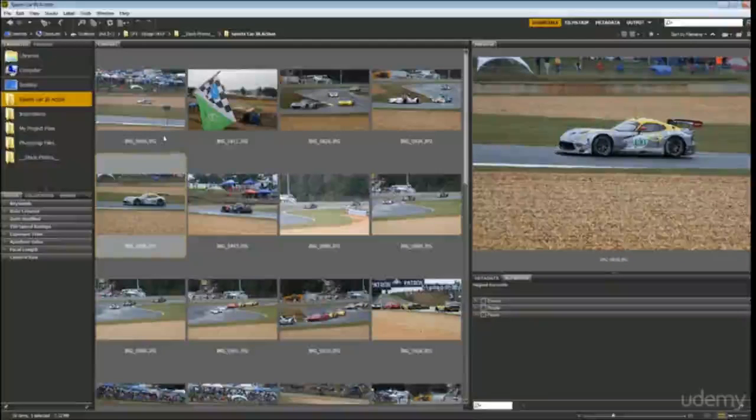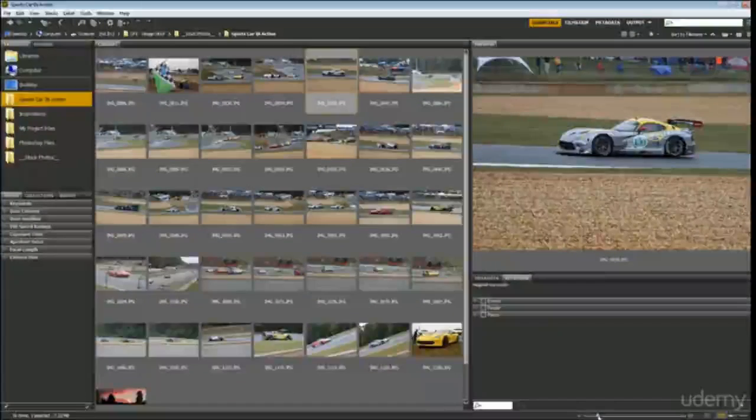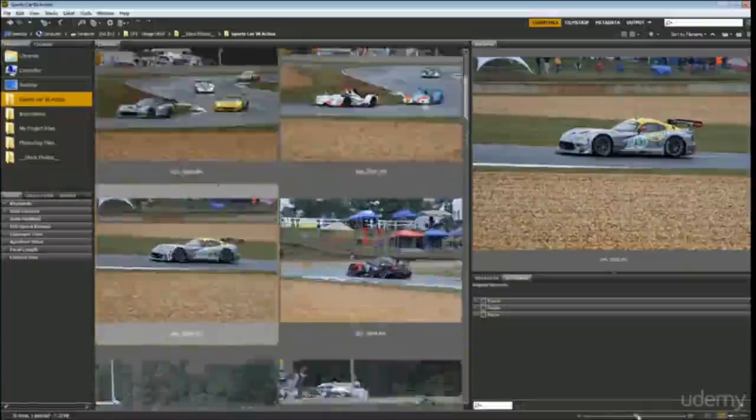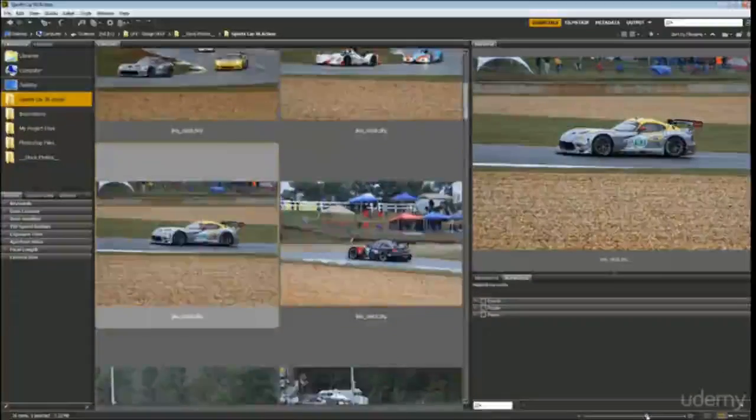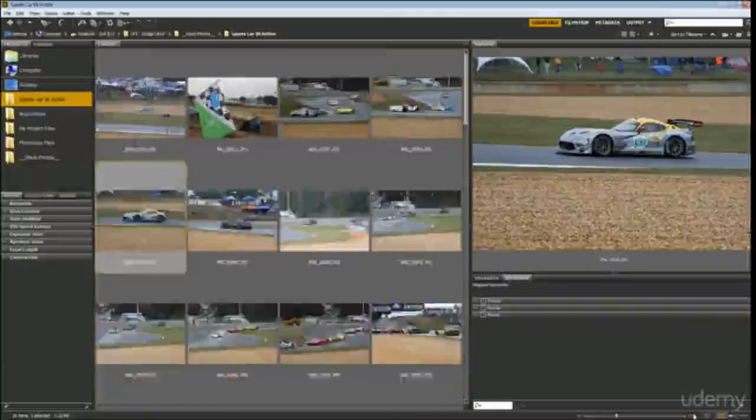Alright, so let me start off the video, awesome people, by showing you how to change the size of these thumbnails in the content panel. Whatever the size may be, whether it's too small or too big, you can change the size of the thumbnails via the slider, which is right here. If you drag it towards the smaller square, that's going to decrease the size. And if you drag it towards the larger square, that's going to increase the size. You can also use these two buttons for increasing and decreasing the size.